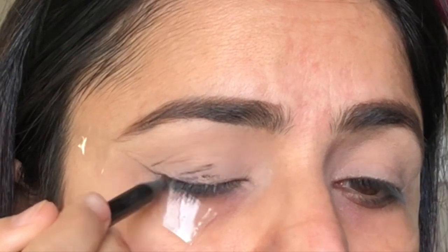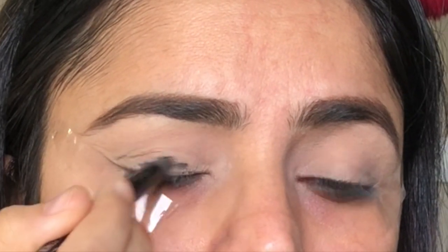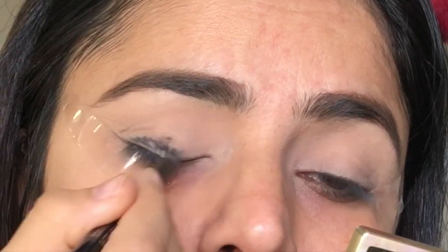Now I'm applying my Models Prefer eye pencil all over my eyelid. I'm just going to apply it roughly because I'm going to give the base to my eyeshadow.